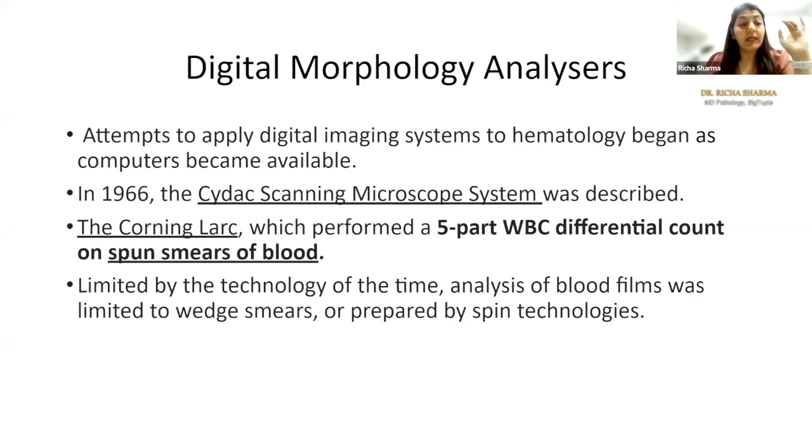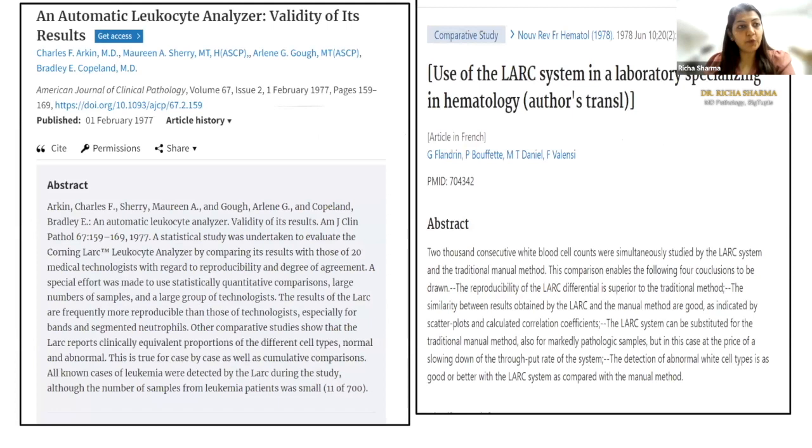Now we need to remember that at that time, the digital imaging technology was not very refined. Yet, this definitely stirred some classes of pathologists and technicians who wanted to test if this was valid for that time. I have proof for that, because these are two scientific publications which I could lay my hands on. One is from the USA and the other is from France, which has been translated to English for us to understand. They actually tried to validate these DMAs to prove that the DMAs perform better than the traditional manual method that people used to follow at that time.